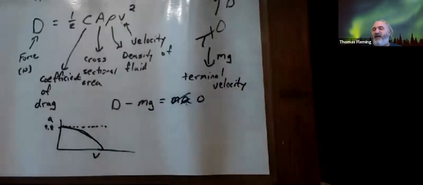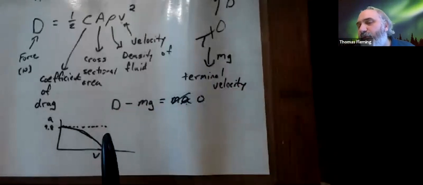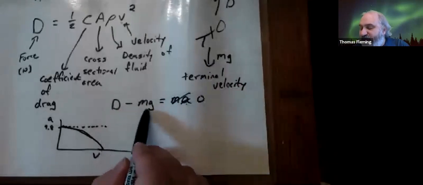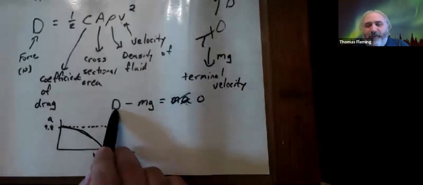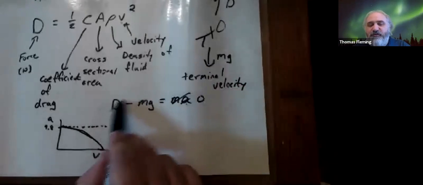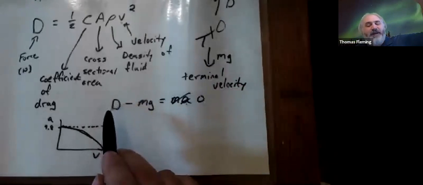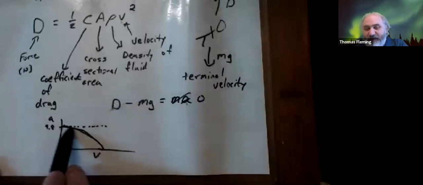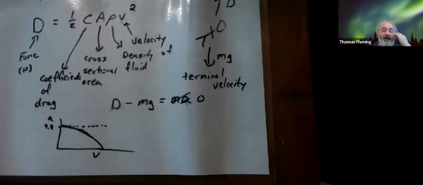And so most of that trip down, the feather is dropping at a constant velocity. Whereas with the brick, it never hits its terminal speed. It's so heavy that the drag force never even gets close to stopping it. In fact, the weight is so much bigger that the drag is basically negligible, and the brick falls at about 9.8 the whole way. And that's why feathers fall more slowly than bricks. It's because they hit terminal velocity faster.